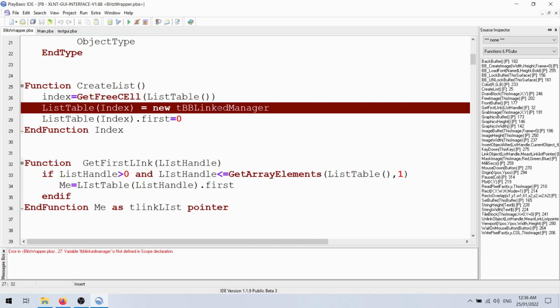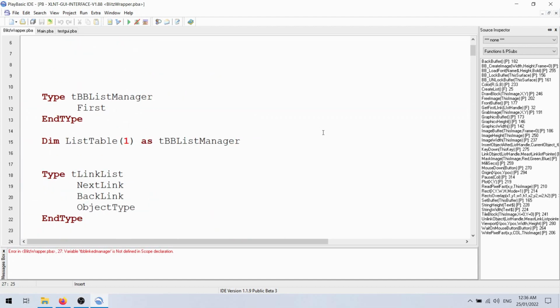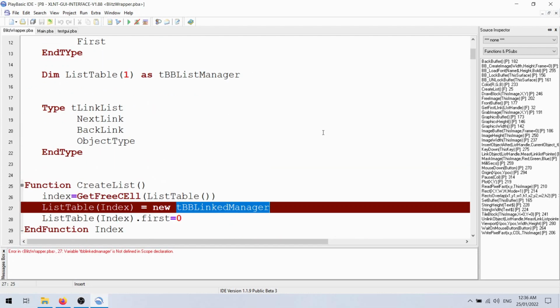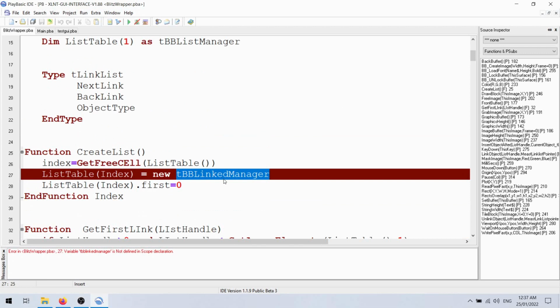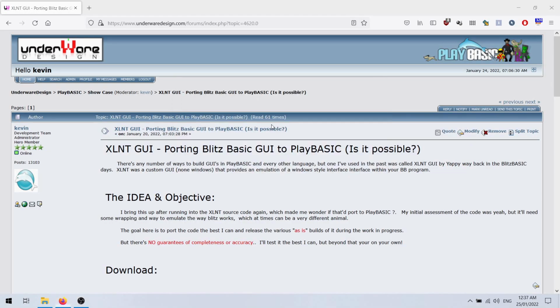Linked list manager. Oh, no, it says linked list manager. No, we don't want that. We want link list manager. So there's a typo on the other card as well. It's nice. Found a bug.